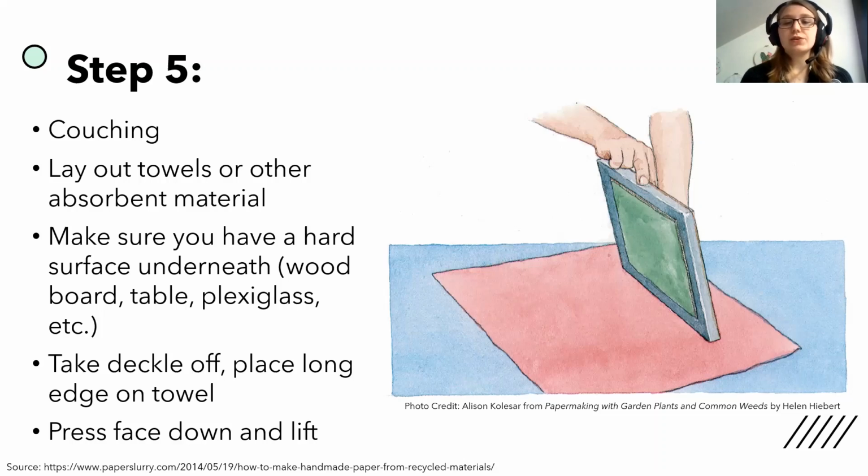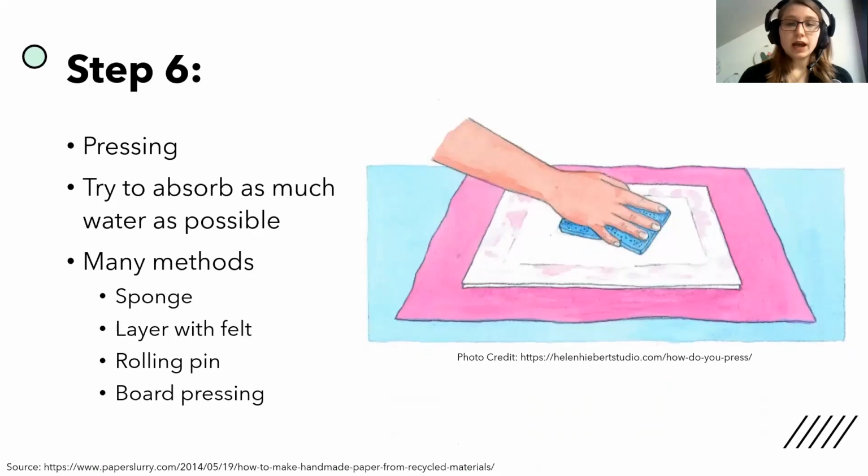And then you can take your sponge and start drying off the back, so that it's on the mesh, and that's going to help it stick to that towel. You want to press it down because you want this to come off as one piece. So when you push it, make sure you're pushing firmly, and then you can lift from the edge. You might have to help it off of the mesh a bit though. And so once you've transferred it over, you're going to start the pressing process.